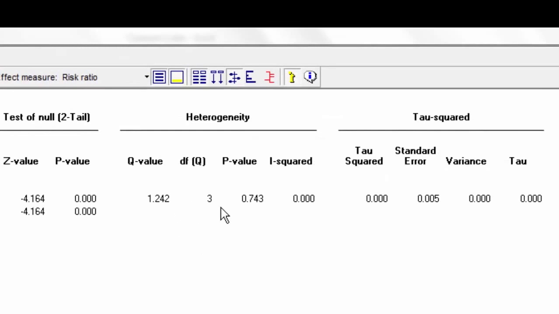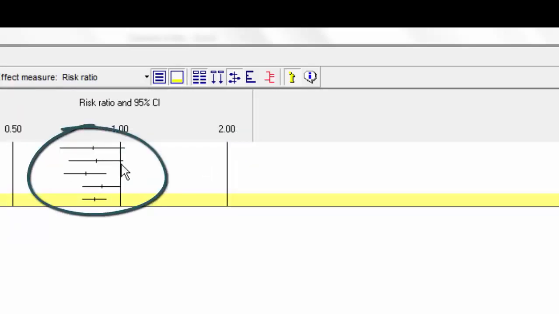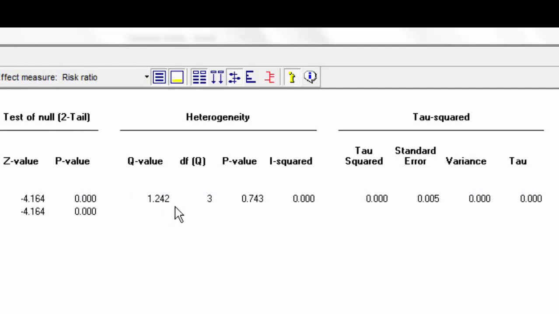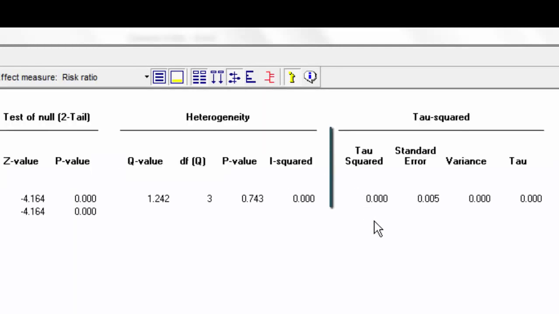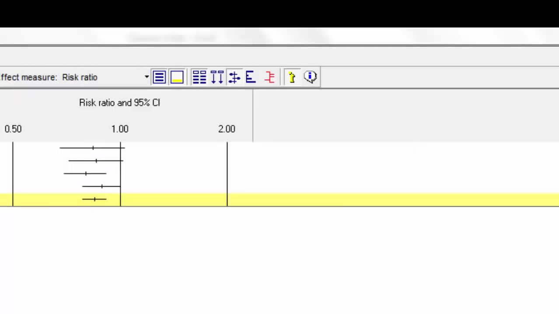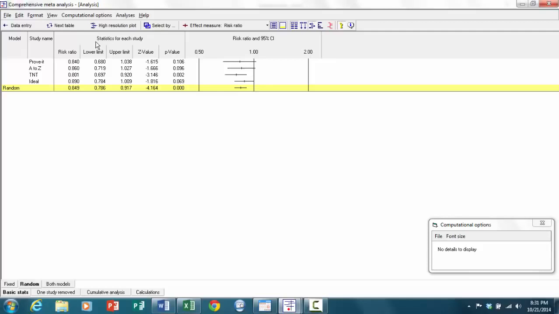In this case, we have a Q value and the degrees of freedom. The Q value is less than the degrees of freedom, which tells us that the amount of dispersion that we're seeing over here in the observed effects is actually less than we would expect to see based purely on the sampling error. And therefore, there's no evidence over here that the true effects actually vary at all. Whenever the Q value is less than the degrees of freedom, there's no need to test the significance of the heterogeneity because there is no evidence of any heterogeneity. It follows that I square, which is the proportion of the dispersion that is probably due to true effects rather than sampling error, is 0%, and our estimate of the variance in true effects, which is tau square, is also going to be 0.